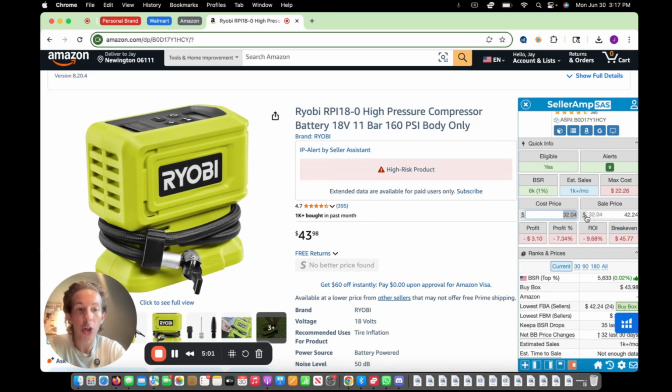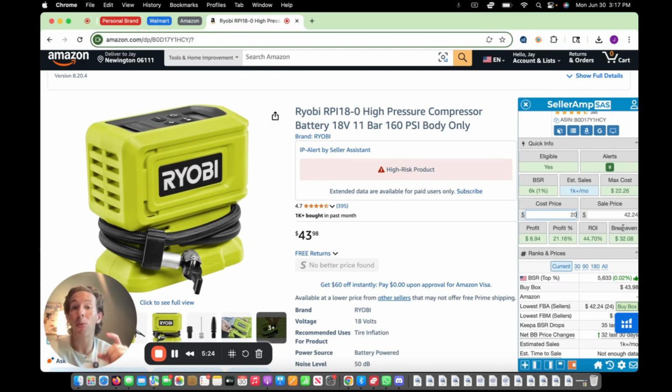But you can play around with this number here on SellerAmp to see, okay, if I get my buy cost here at 20, did you notice how everything in the software changed to green? Because that means that it's hitting my criteria in every single spot. It's hitting the profit per dollar, it's hitting the ROI, the profit margin. And also, on the far right corner here where my cursor is, that tells you where the break even of this product is.